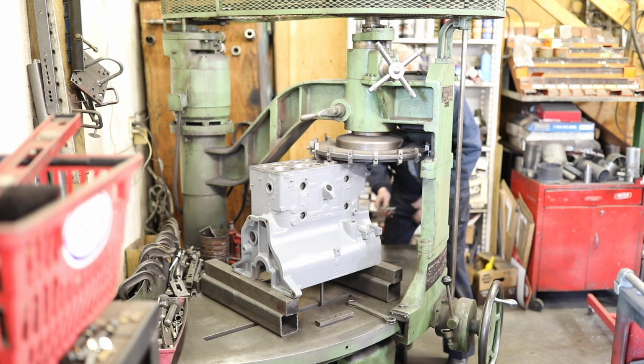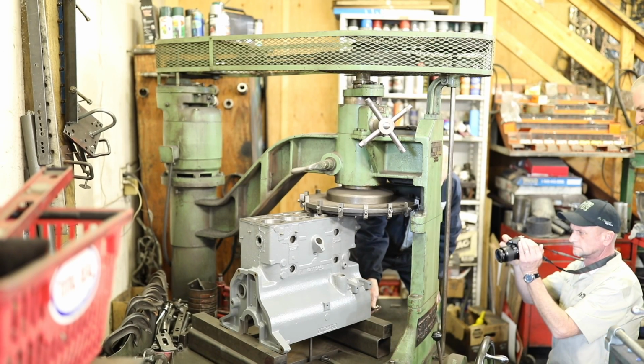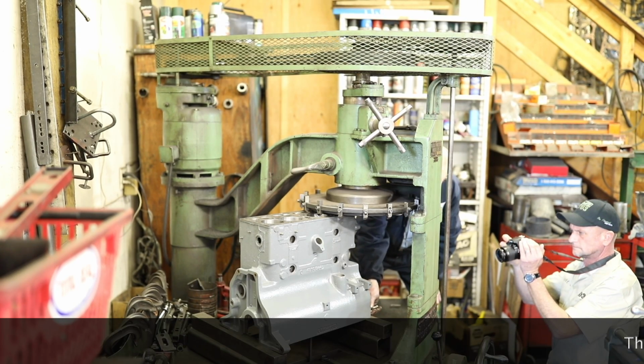Yeah, I came up here to retire and they got me working harder than I ever worked in my life. These blocks are cool as hell, you have to show.